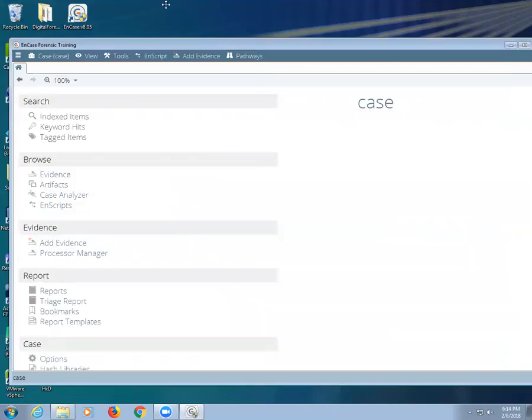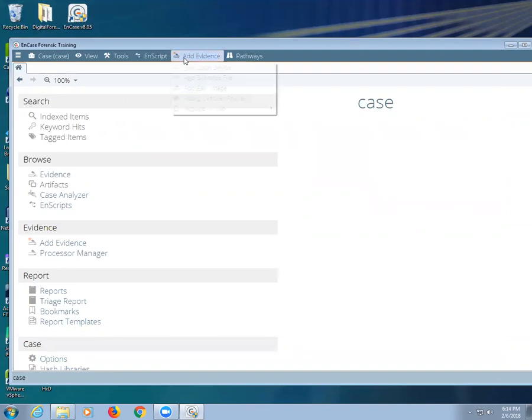Okay. Now, I want to add some evidence. You can just drop a file in. The problem is it comes in as just a file. Ours is not just a file. Ours is an image of a drive, what's called a raw image. So if you just drop the file in, it processes it as one actual file. So instead of a drive with sectors and all that, it's a huge file, and it just doesn't work right.